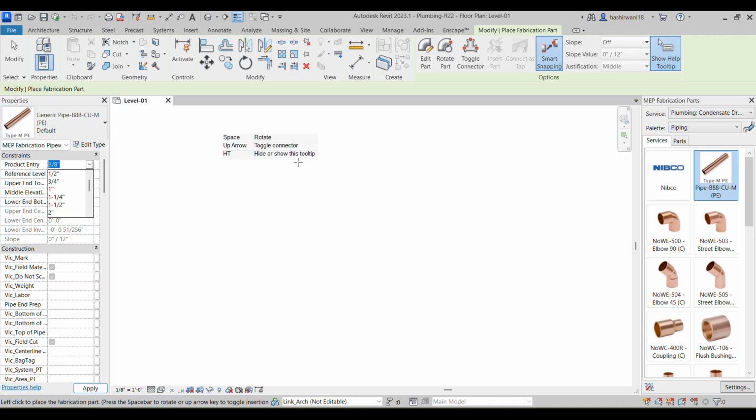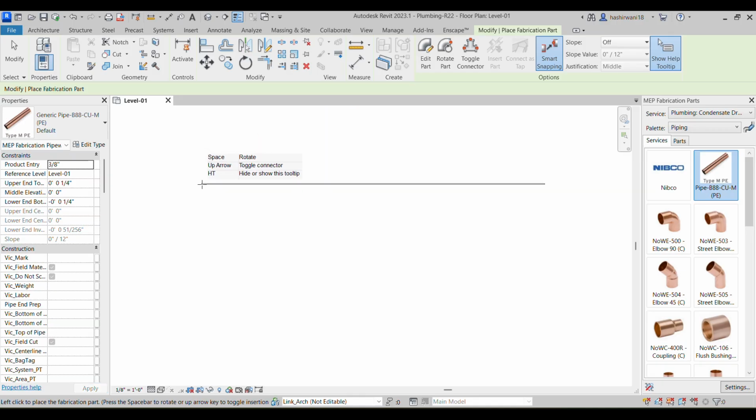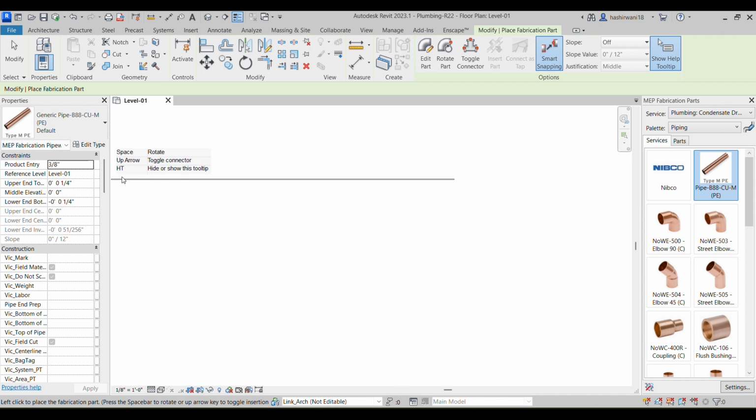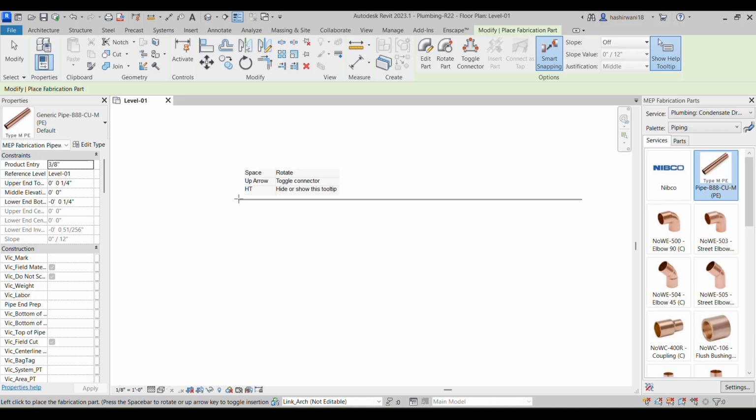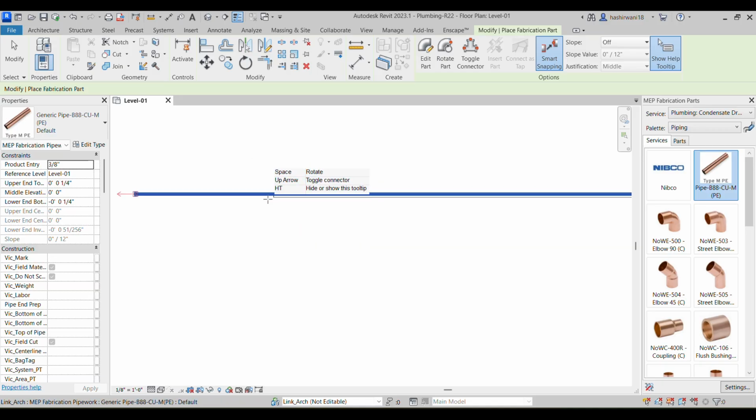So we have to use the pipes and the sizes that are available to us from this particular pipe. If I want, I can place it here, and this has a fixed length as well, because this company produces these pipes in these particular lengths only, not only in the diameters but in the lengths as well. If I place this particular pipe, can you see it has now been placed?